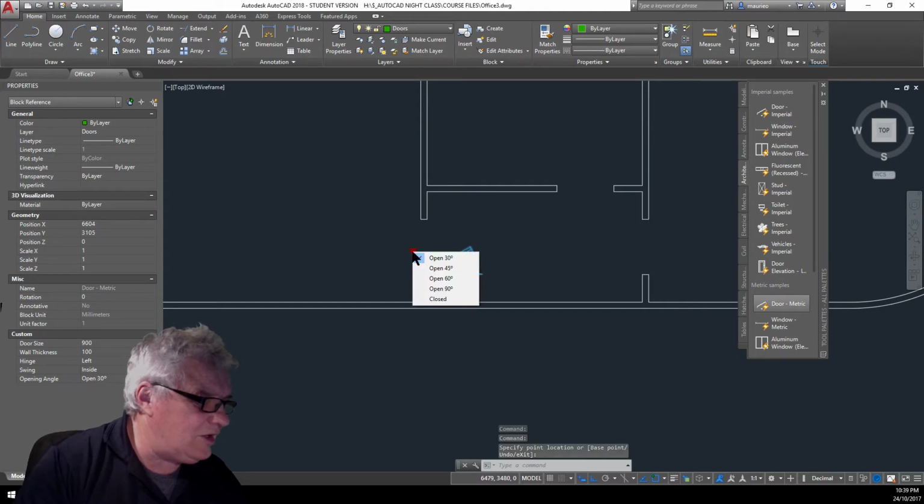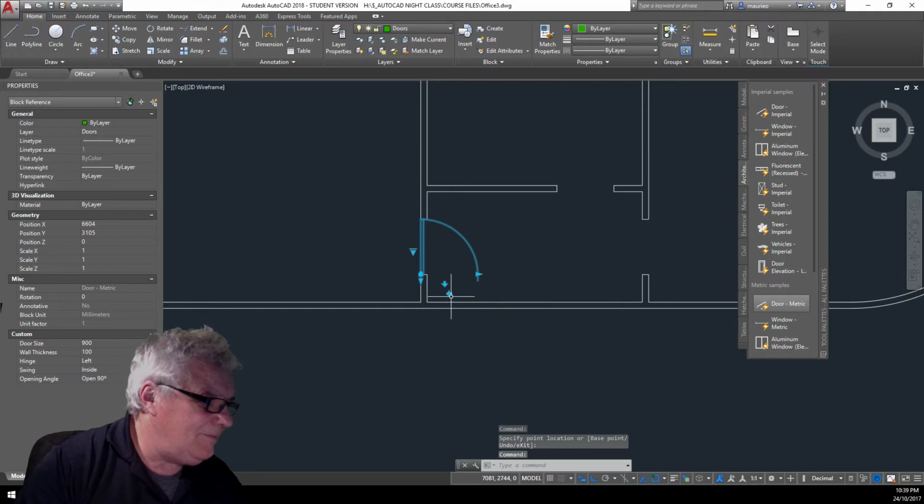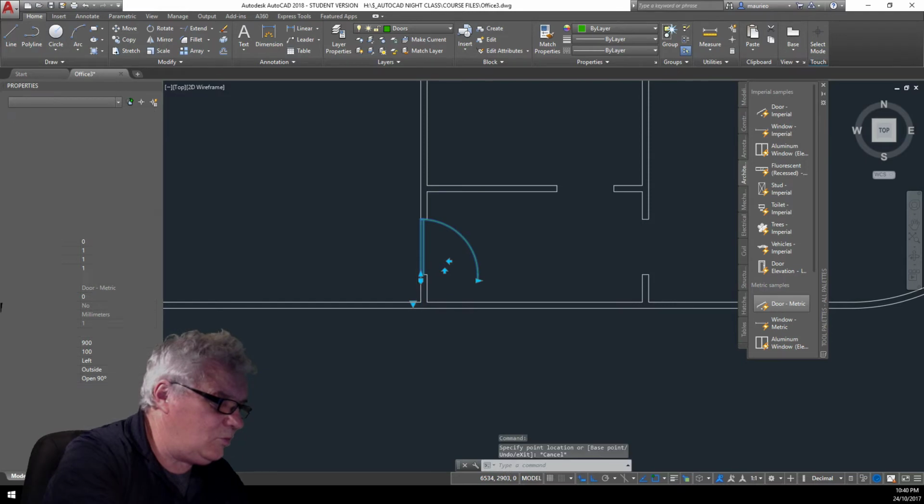This here is going to give us how much it opens, which is 90. We can swing it. No, it doesn't want to do that way. And here, align block to object. Yeah, it doesn't seem to work so good.